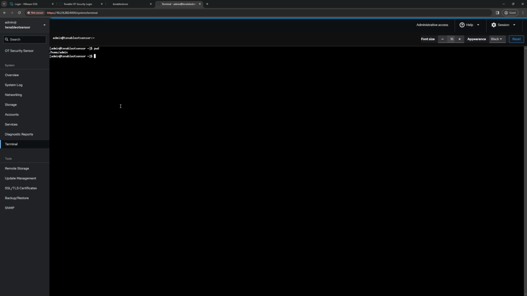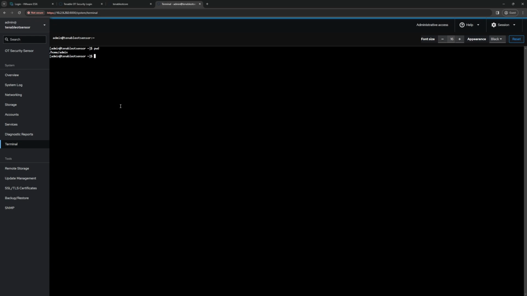I want to create a folder here for PCAPs, because one of the things that we can do is upload a file called a PCAP. PCAPs are basically captures of network traffic. Whenever you have a monitoring port, you can put something like Wireshark on it, or use tcpdump if you're working from the command line, and it will track all that traffic on an interface, capture it, and put it in a file so that you can do analysis on it. One of the things you can do is actually replay that file.